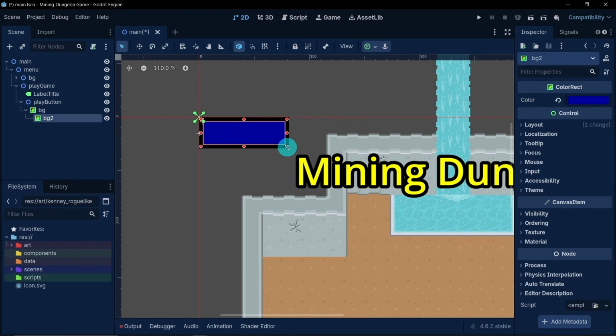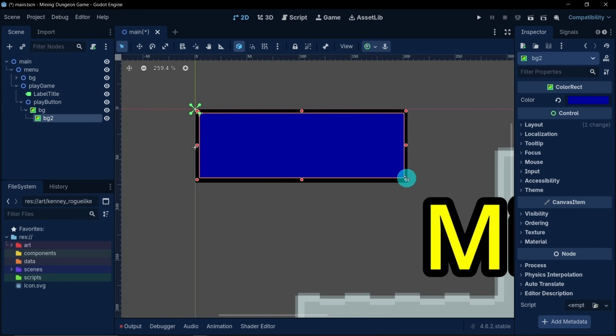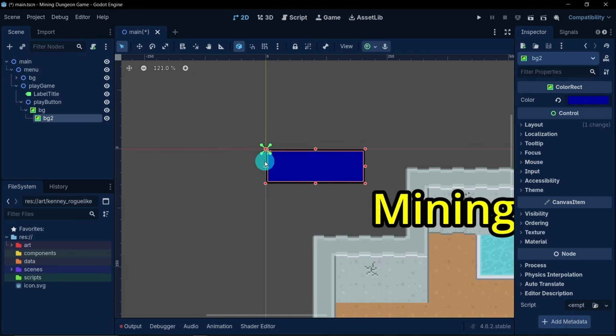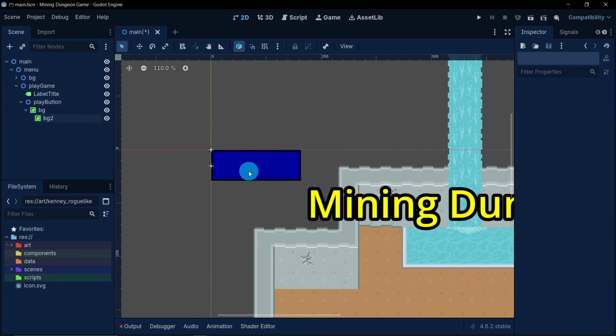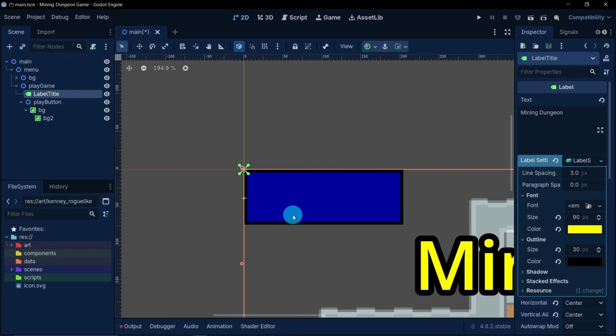And again, you can always make this however you like. If you wanted to use your own sprites for it, you can as well. I'm just going to do this a very simple way, just so we didn't have to go ahead and use any other assets than ones we have. But I think with that, we'll be okay. All right. Again, if you wanted to make it a little bit more centered, you can. That's up to you. But I think that's all right.